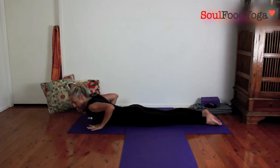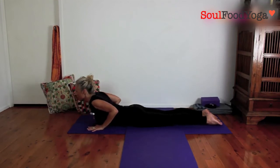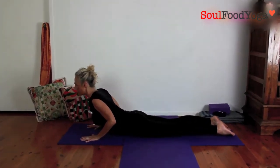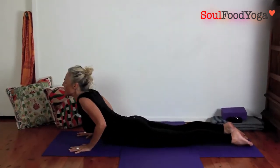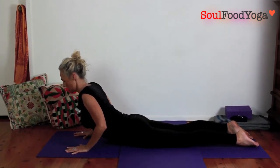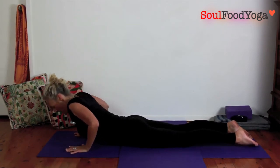And now bring your hands in line with your upper ribs. Ensure tailbone is lengthening towards your heels. Draw the elbows in and just slowly peel up. So don't worry about coming to your maximum. It's your first cobra of the morning. Just breathing into it, bringing your spine to a nice extension. You want this to feel good on your back, on your body.